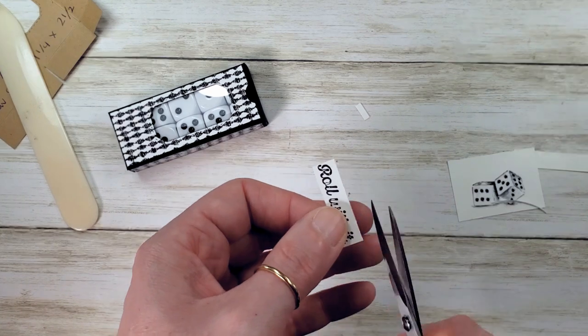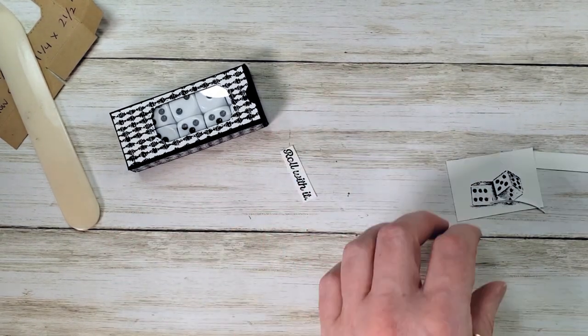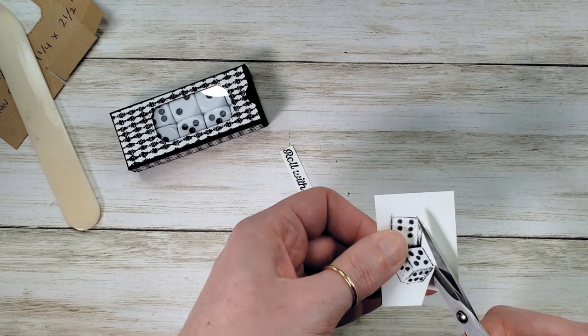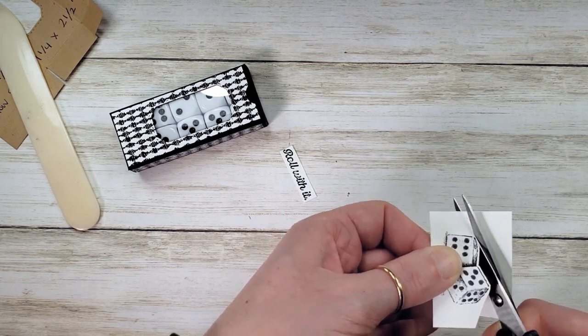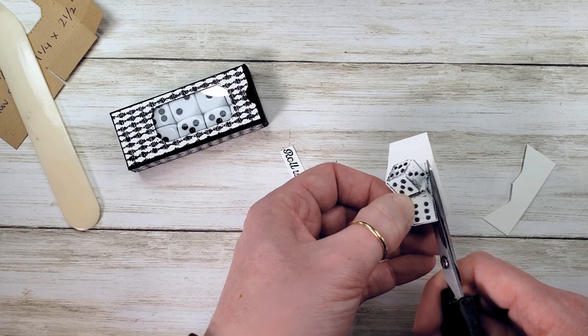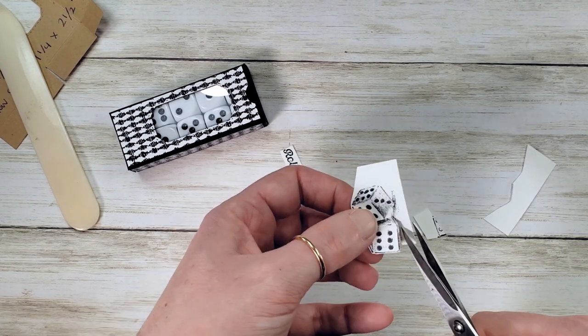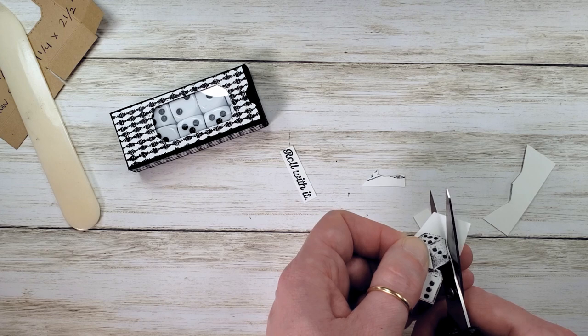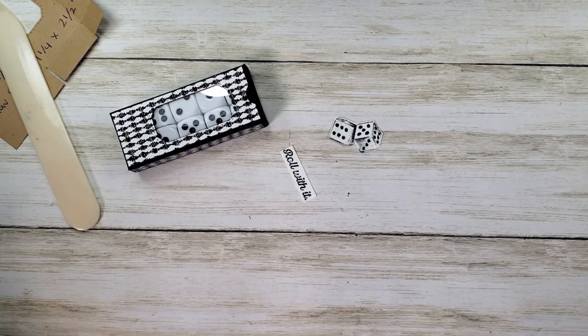Alright, scissors. Let's trim off our greeting. And we're going to trim it pretty close. Maybe even a little bit below. Ransom note style. I think I like that. Maybe even a little bit off the top too. It's like a haircut. We'll take a little bit off the top. Pretty soon we're going to be giving Barbie a haircut and she's going to be bald, so we're going to stop right there. And our dice. Let's cut these guys out. I cut the dice with just a tiny little white border, but I cut off the shadows at the bottom. So it's pretty straight cuts here. But right here in the shadows, I cut them off. Right here I cut off the shadows. Cut up to show the back of this one, and down to show the side of this one, cutting off those shadows so they really kind of look like they're rolling. They're in play. There's our sentiment, our dice, our box.